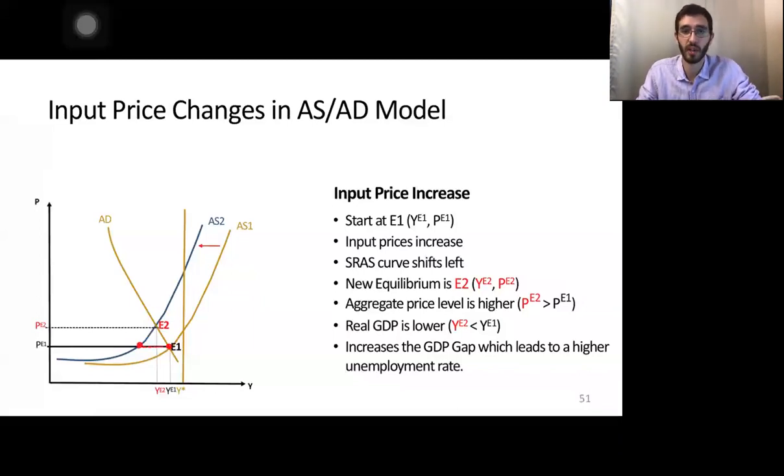Now, would that shift the long run aggregate supply? Are changes in input prices permanent? We know those fluctuate all the time. We've seen energy prices and how volatile those are, food as well, and other inputs, maybe they're not as volatile, but those changes in input prices are not permanent. They could be a specific situation, but generally they're not. So whenever we think about input prices for this class and for the purpose of this model, they're not going to impact the long run aggregate supply, just the short run aggregate supply.